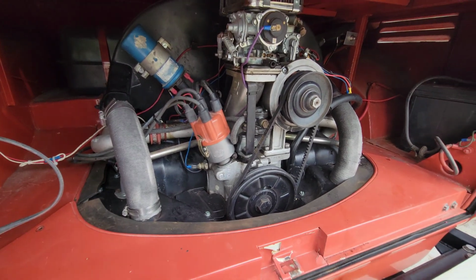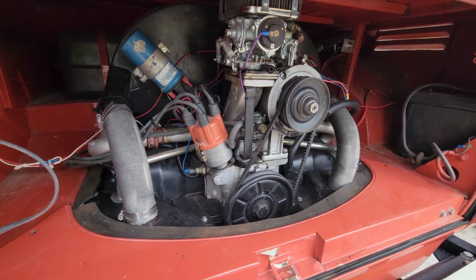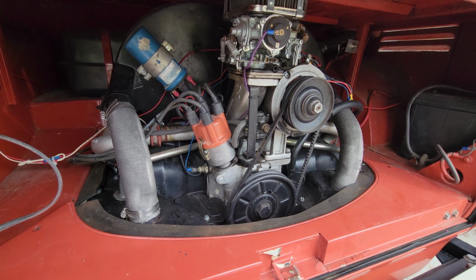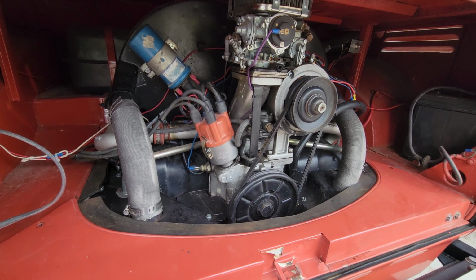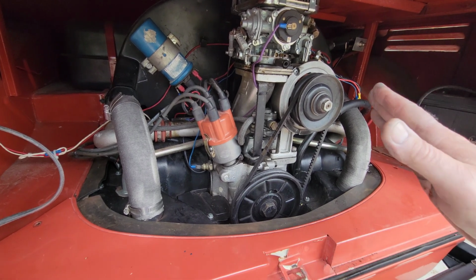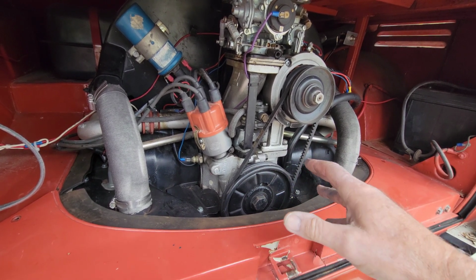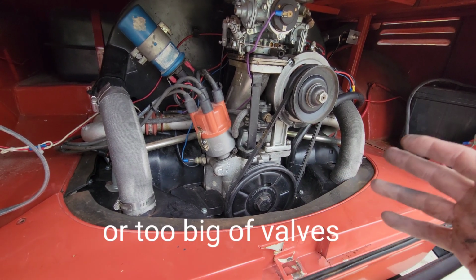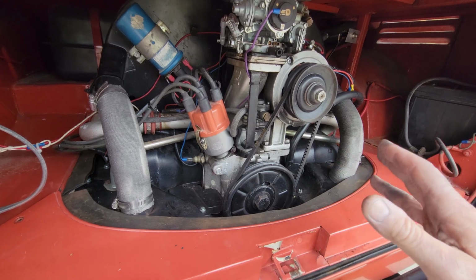Now, I looked on the Samba on this, and I didn't see much of any information other than people saying, oh no, you can't run better than 7.5 degrees. It's like, you might need to. If you've got a performance cam and you don't have enough compression, that's the issue you run into, where you might have to use timing to get it there. And then you might have to back off your total advance and bring up your idle advance so that it wants to come off of idle better, because you've got too big of a cam for the compression ratio that you have. I mean, it's not wrong. It's just you have to play with tuning it to get it to work right.